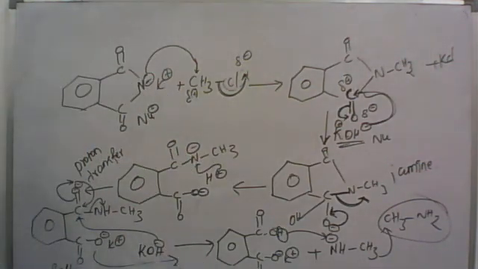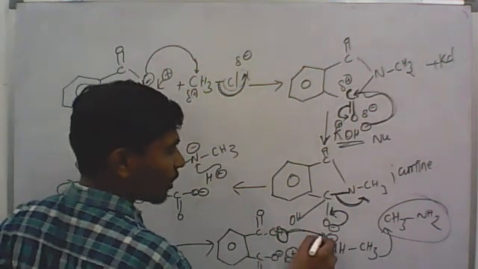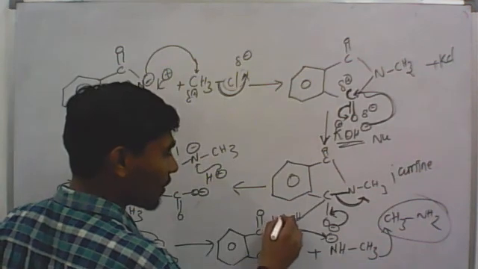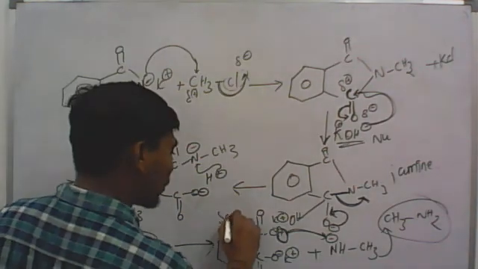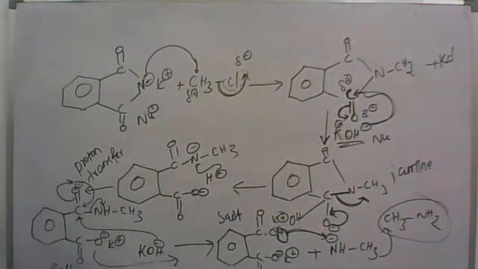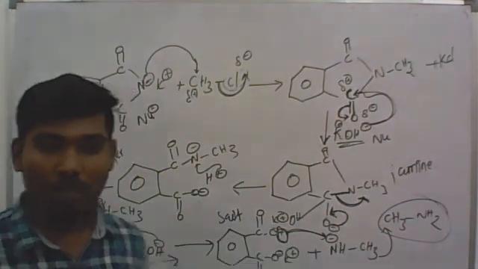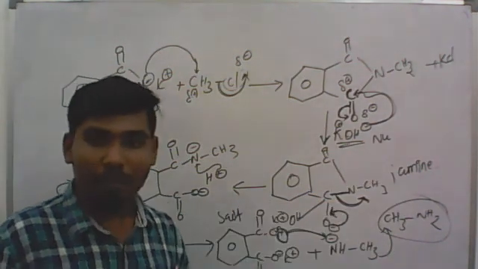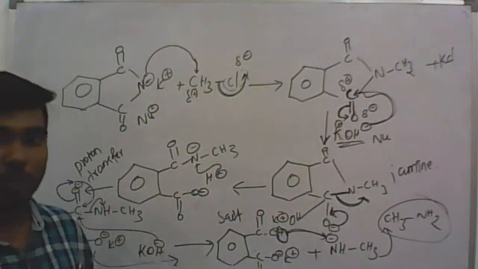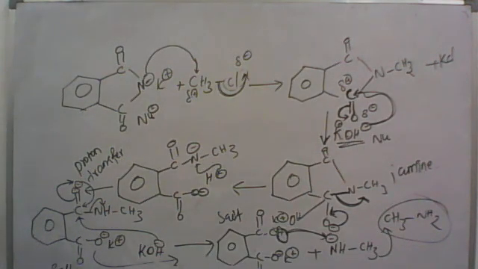Here, next step again proton transfer takes place. Then we get K plus here, from the KOH, and this is called a salt. And finally we get CH3NH2 as the final product of this reaction. The reaction is known as Gabriel phthalimide synthesis. So it's very important guys. In this reaction we get only primary amines, and among primary amines, only alkyl amines as the product. So the remaining concept we will discuss in the next class. Thank you so much.